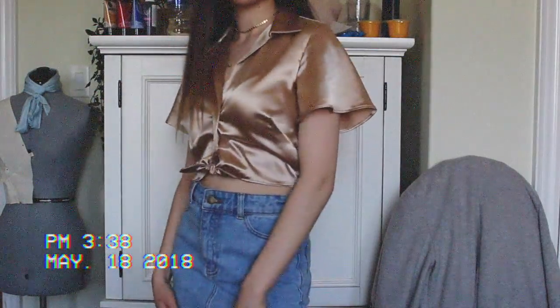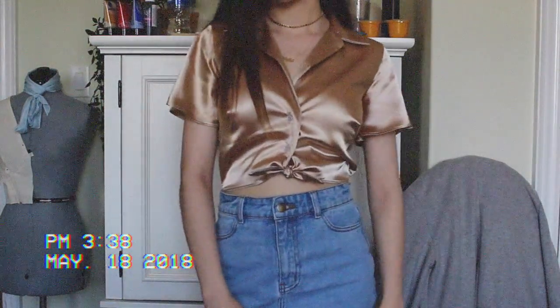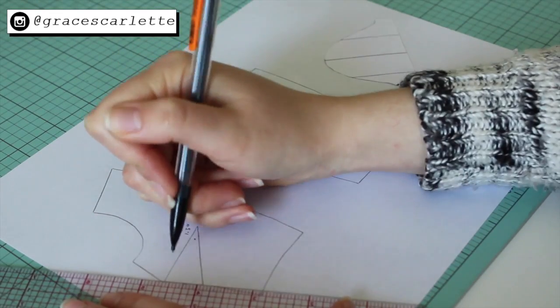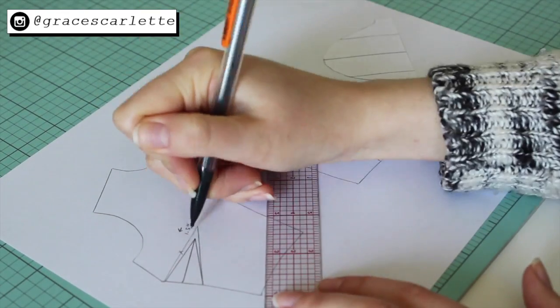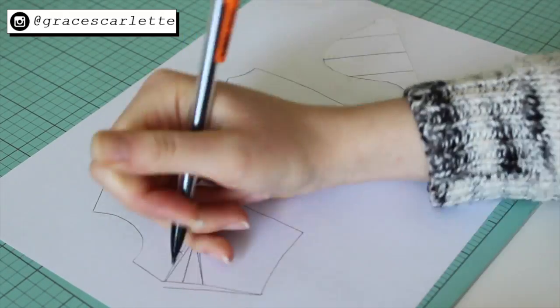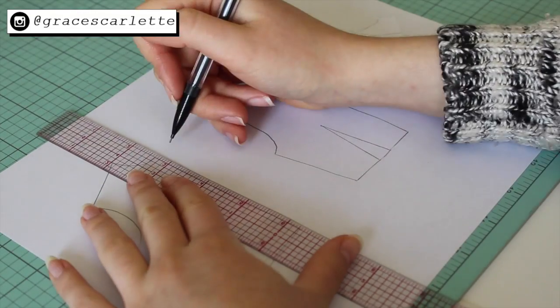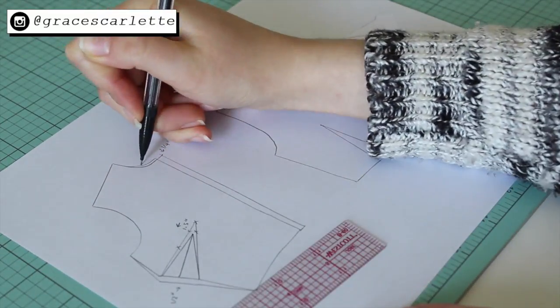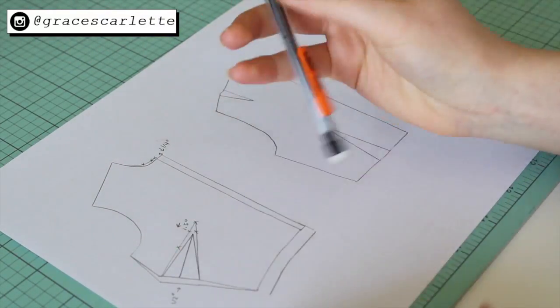Everyone, today we're going to be making a silk button and tie up top. Starting with the front bodice pattern, I'm going to be moving the dart in by 1.5 inches and then adding an inch to the bottom of that, then blending it into the side seam. And then I'm going to add half an inch extension for the buttons, or the size of your button, and lower it by 1/4 inch.